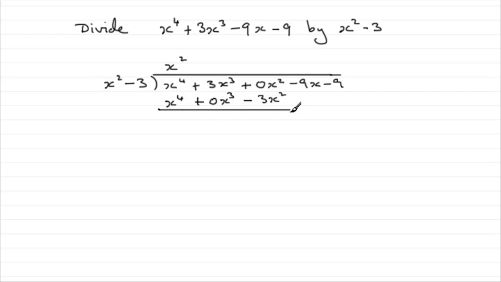We've got x to the power 4 minus x to the power 4, which is 0, so I won't bother writing that in. 3x cubed minus no x cubed, so that's going to be simply plus 3x cubed, or just 3x cubed. Take care here, no x squared minus minus 3x squared is going to be plus 3x squared.